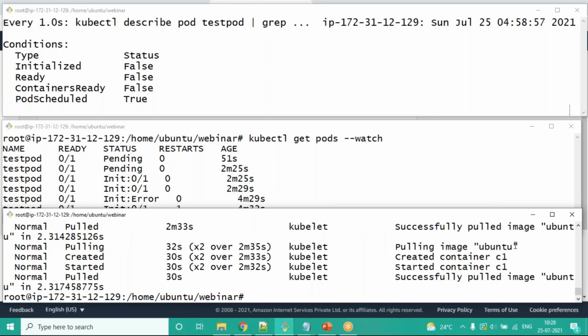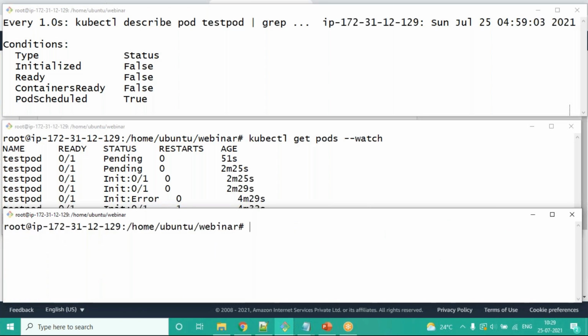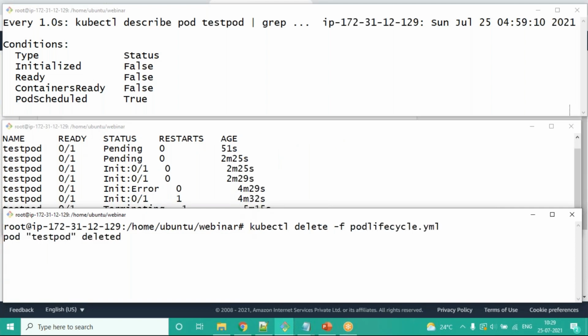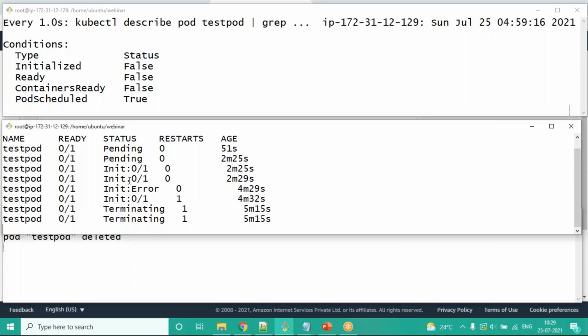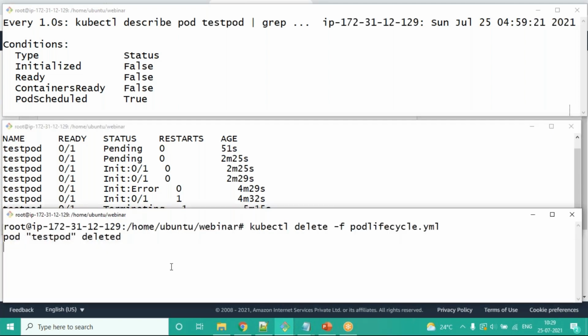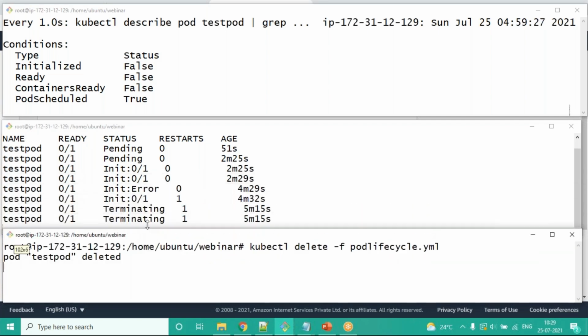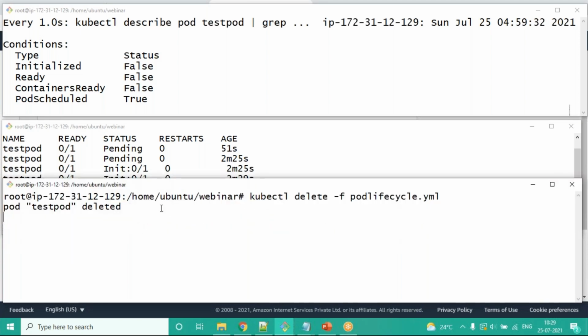Once again it will try to pull. So what I will do is, let me change it. First let's delete this, and let's recreate it from the beginning, wherein this time I will remove the exit one, so that you will see that after your init container is completed, it moves to the main container. We'll see that now. Again, this is how you can see the life cycle phases. From the init, it is directly going into terminating. Now, let's quickly delete and create it again.